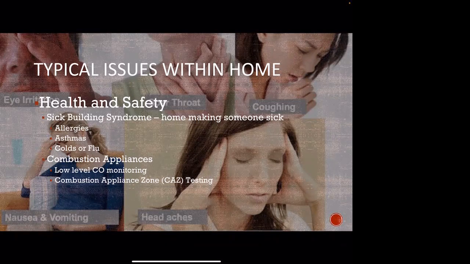But what's happening if we're running at 10, 15, 20 parts per million consistently within a home, and that detector is not going off? So one thing to keep in mind is that we can offer and get low-level CO monitoring. When we run into those, or feel there's a home that we should be offering that to, we could always get that information and give it to the homeowner.